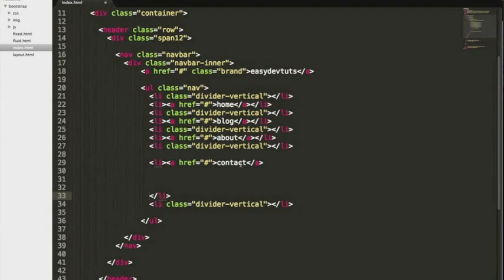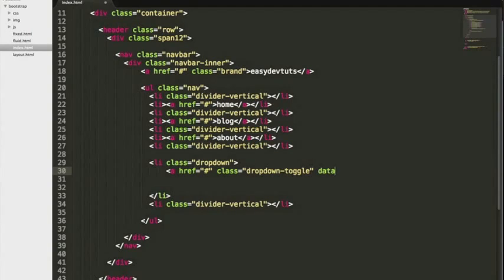Now the first thing we're going to need is an actual link for our drop-down toggle. So let's delete this. We'll come back to it later. And also, before we do that, we have to add a class of drop-down to whichever list item that we want to make a drop-down menu. It doesn't have to be the last one. It can be any list item within an unordered list. And as I said before, we're going to need sort of a button or a toggle for the drop-down menu. We'll put that on an anchor tag, and we'll give it a class of drop-down toggle.